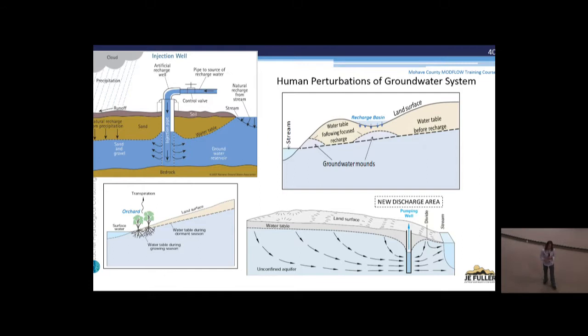I guess, how often are we talking? Are we talking like a rain every couple of months? It really depends. If you have a 10-foot depth water, that might work fine. If you have 300 feet, it might not work at all. I would say it wouldn't work very well at all if you have only a couple hundred acre feet of recharge. But it's very site dependent, site specific.